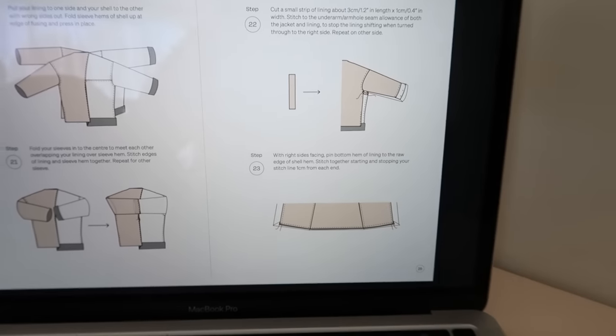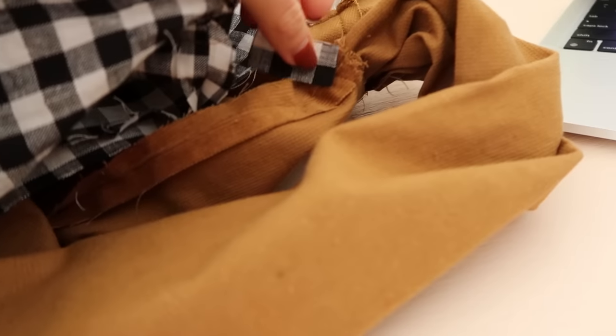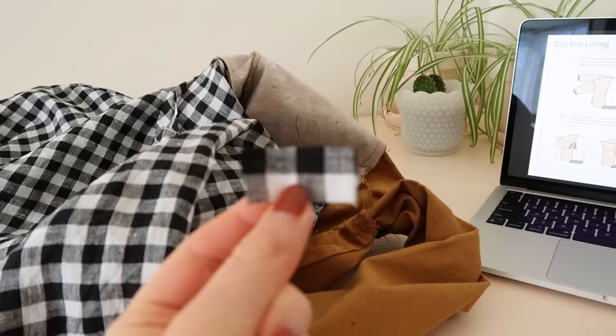I hope that's right. Apparently it's just to help the lining stay in place when you turn it all the right side out. So that's what I'm gonna do. I'm going to attach this little strip of fabric and see if it works. Hopefully it does.